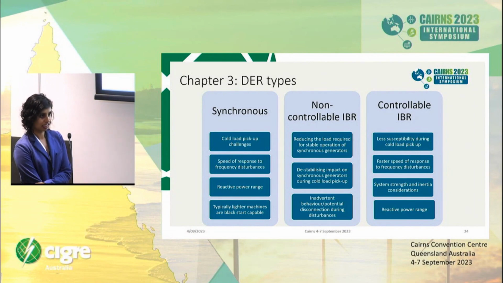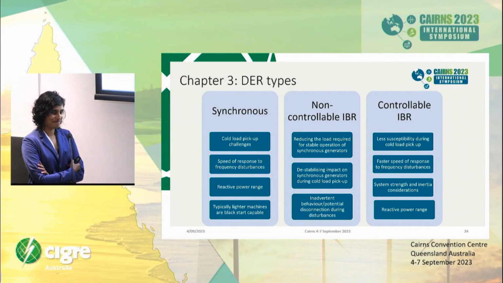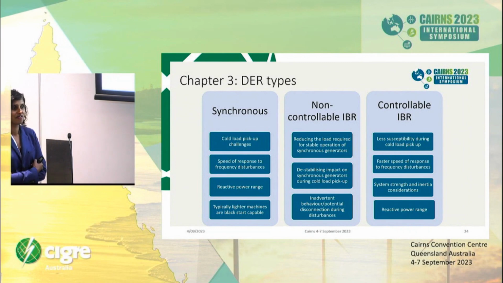So there's still some amount of auxiliary load to be picked up, which the cranking path would have to go towards. There are also some aspects of onboard inverter power supplies that need to be charged up, which might still require some auxiliary load because the DC capacitance has to be charged up and things like that. So the nature of the auxiliary load will also change in the cranking path, but there might still be some amount of auxiliary load to be picked up.